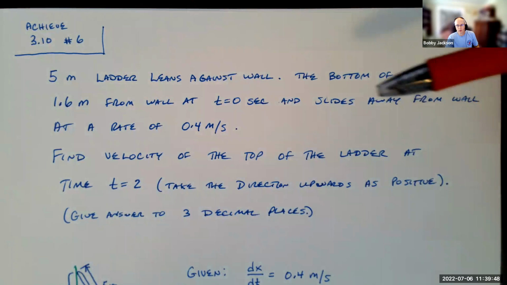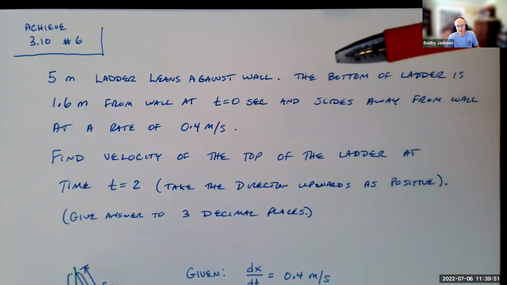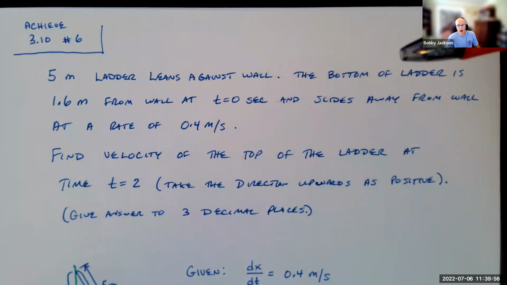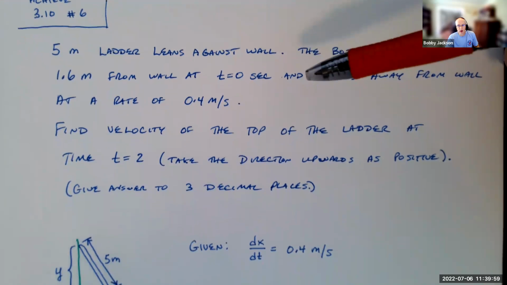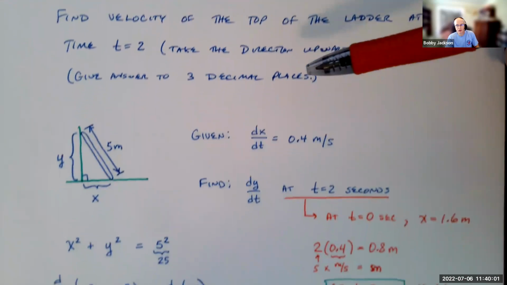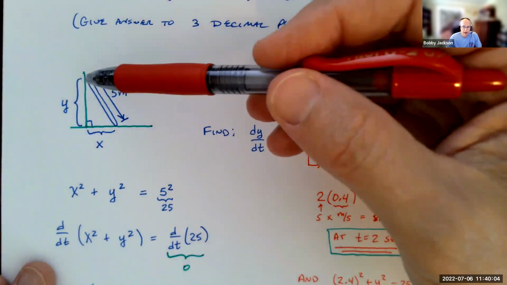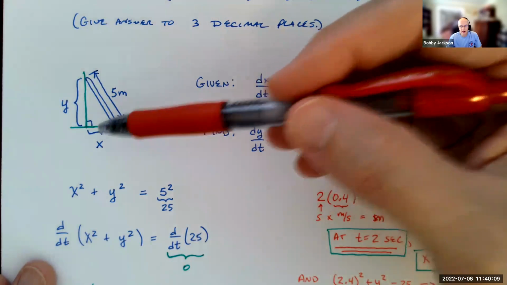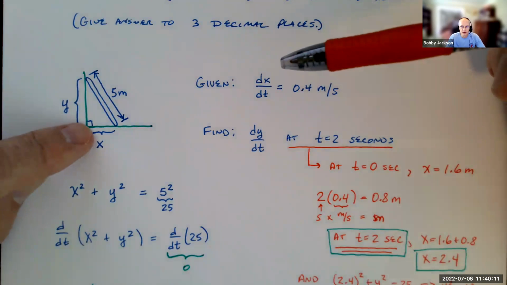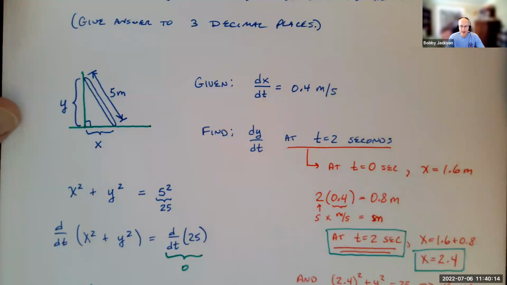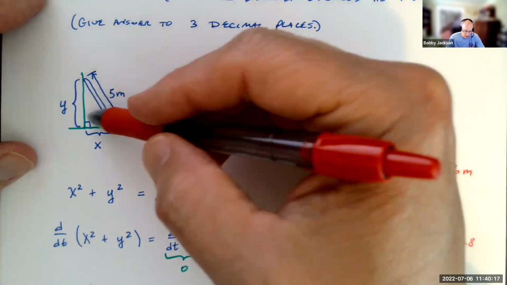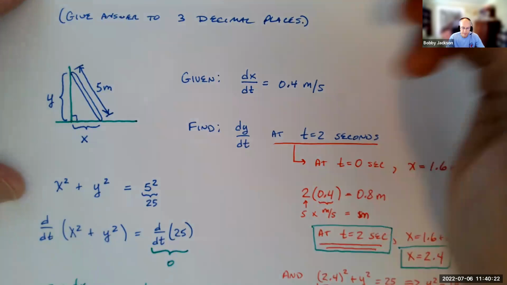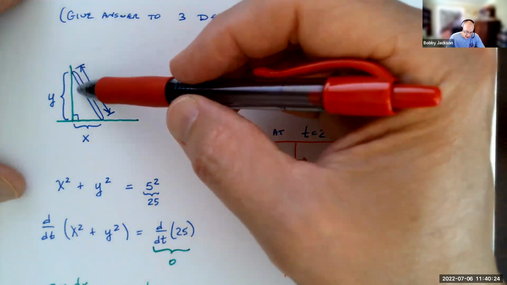Okay, so with all these problems, well, the vast majority of them, you need to draw a picture. You need to draw a picture showing what's going on and label any variables in the problem. Okay, so here is my picture. And here's my wall, and here's the ground, and we're going to assume a right angle there. Do not complicate things by saying, what if it's not a right angle? That's going to make things more difficult. So it's not stated explicitly in the problem, but we're going to assume that this wall is, again, 90 degrees with the ground, and that's what you should do, unless told otherwise.